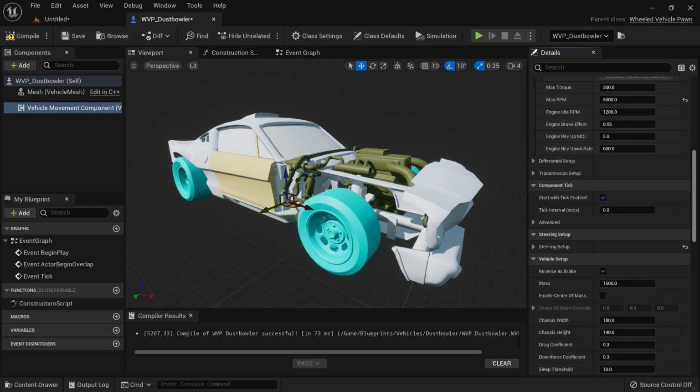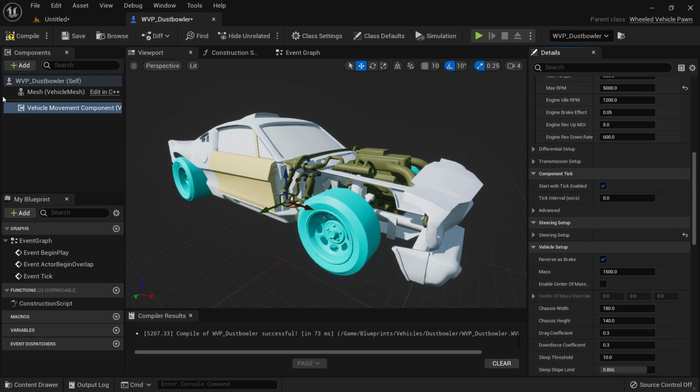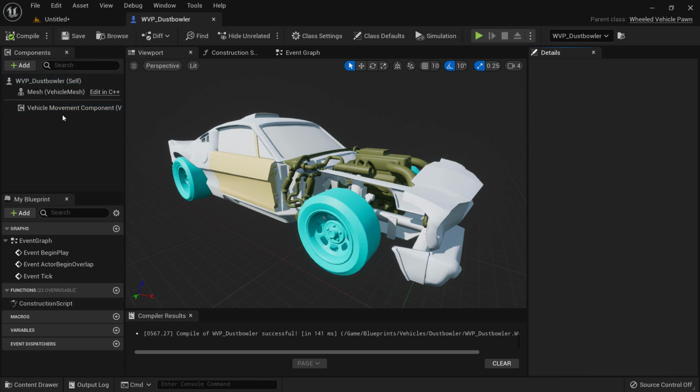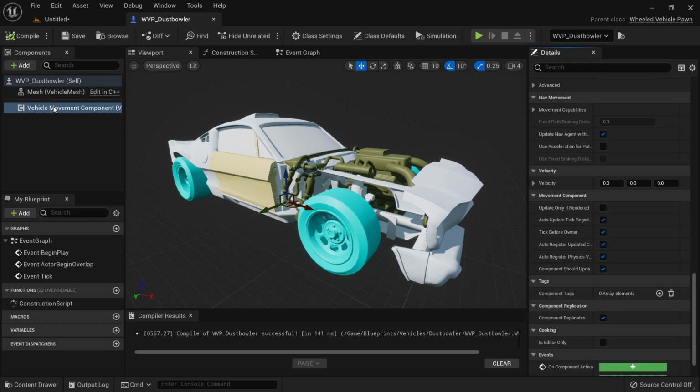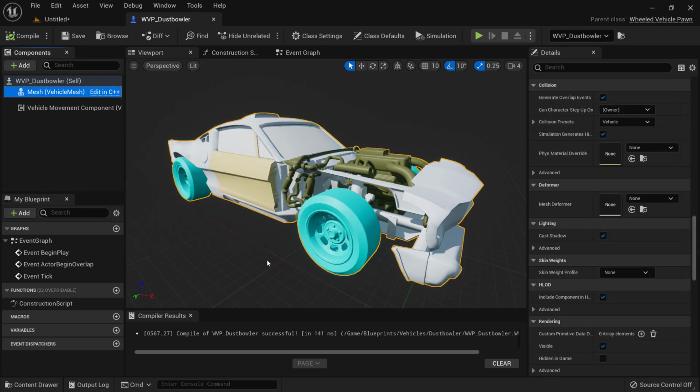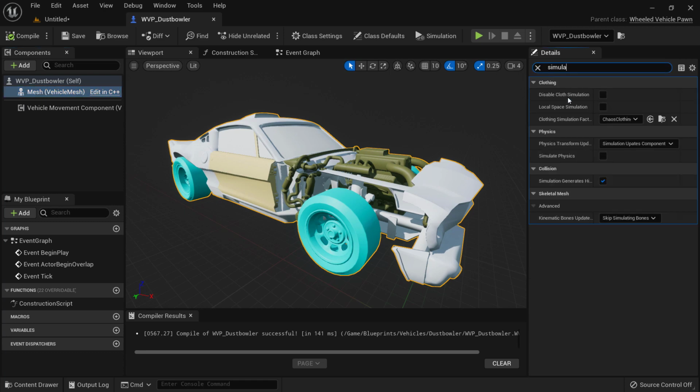Right, now I'm going to test out our car. Before testing, you need to go to mesh component and search for simulate physics. You should tick this simulate physics, if not the car will not work.